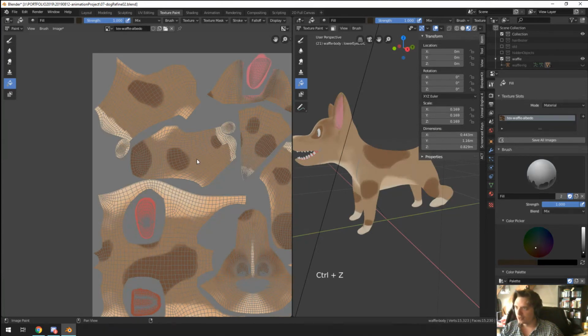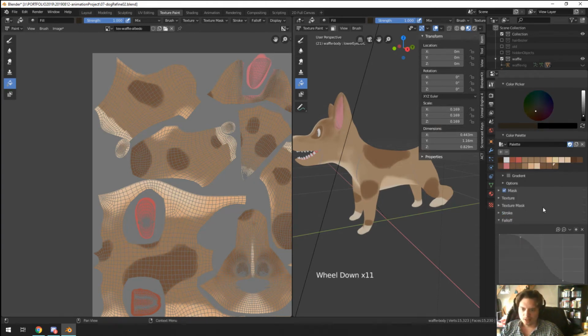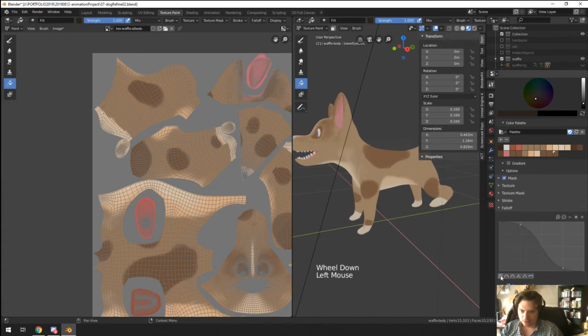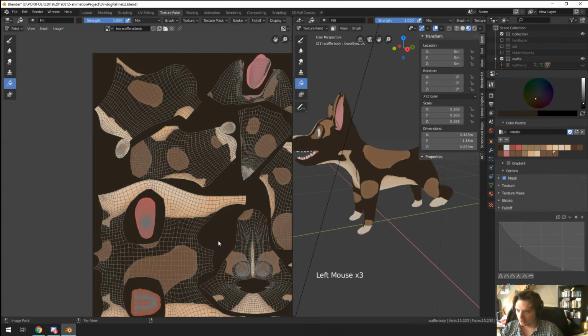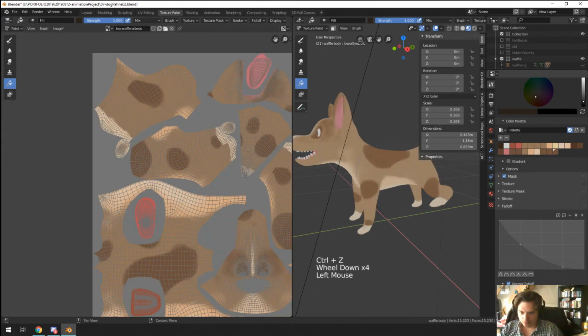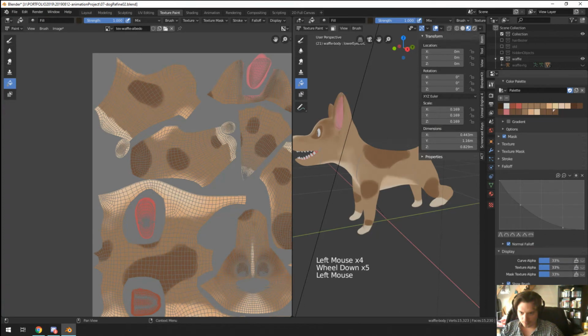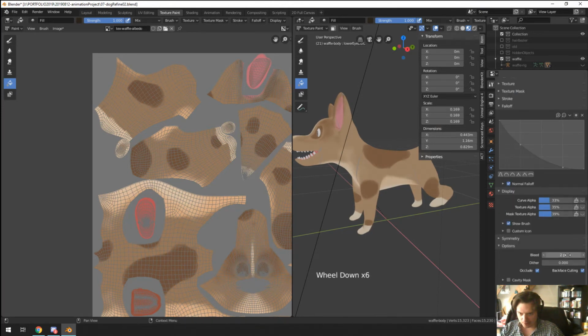Is the gray too similar? How can I change that? I knew I was doing something wrong. Is this the falloff thing? No. Texture alpha. No. Options, bleed, 2 pixels.